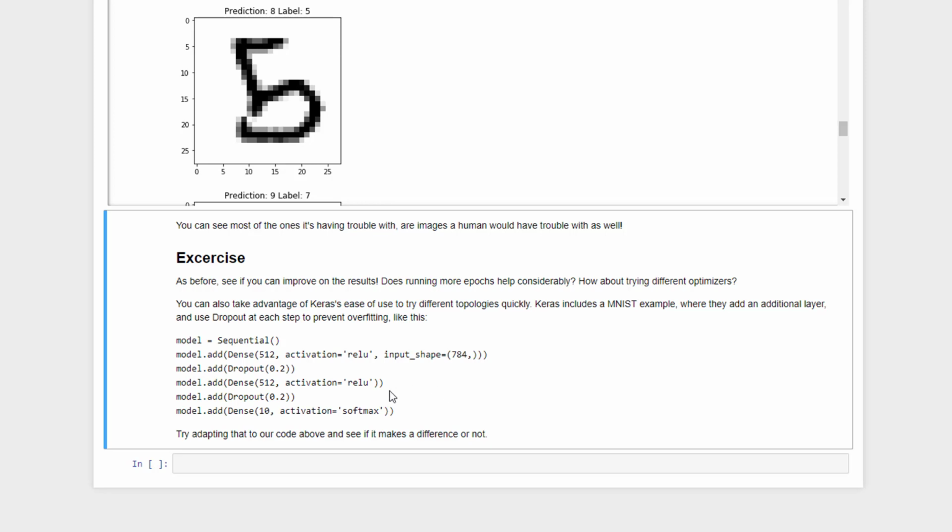One thing you can see here is that they're actually adding dropout layers to prevent overfitting. So it's very easy to add those sorts of features here. Basically what we've done here is add that same dense layer of 512 hidden neurons, taking the 784 features, and then we're going to drop out 20% of the neurons at the next layer to force the learning to be spread out more and prevent overfitting. So it might be interesting to see if that actually improves your results on the test data set by adding those dropout layers. All right, so go play with that. When we come back, we'll do some even more interesting stuff using Keras.